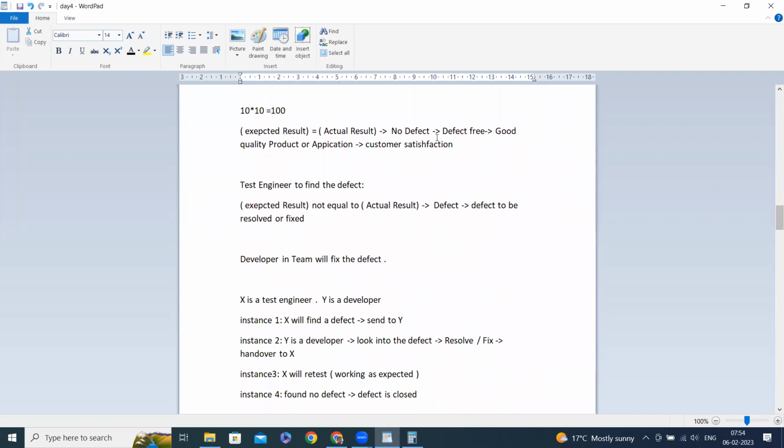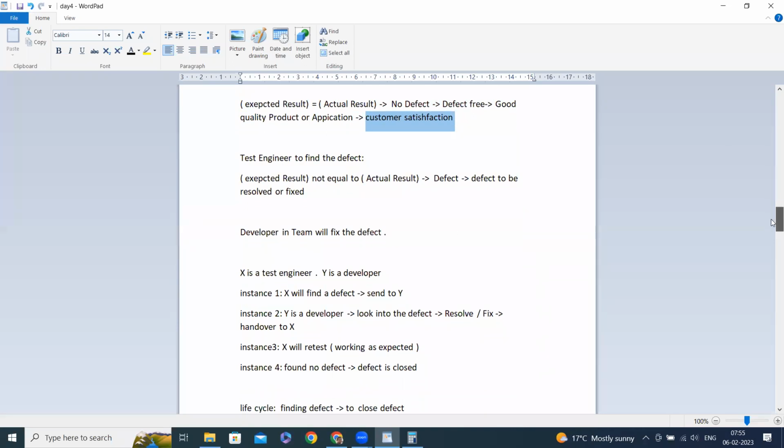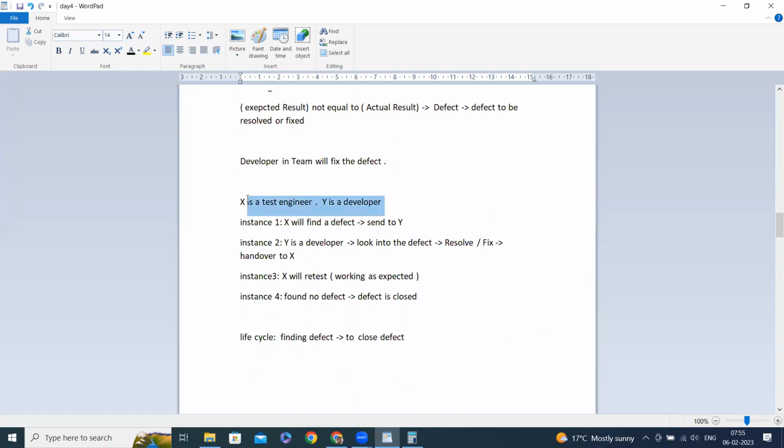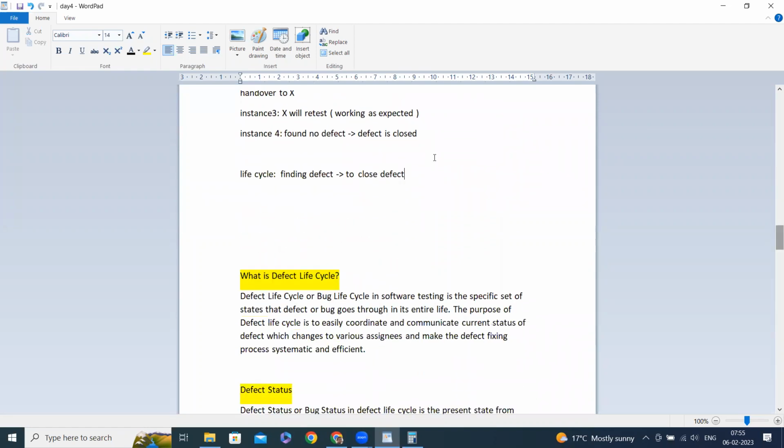We make sure there is no defect in the product, defect free. It's a good quality application, and if it is good quality, the customer is satisfied. Correct? So let's try to understand tomorrow how tester and developer work in the team, and how a life cycle is nothing but whenever we start testing and whenever we end testing. We'll try to understand tomorrow.